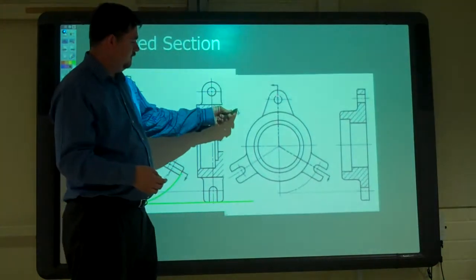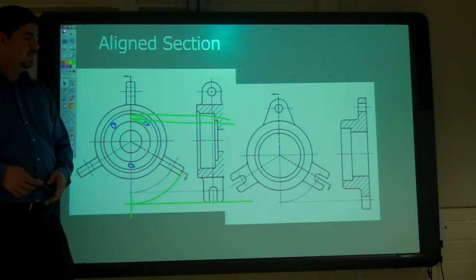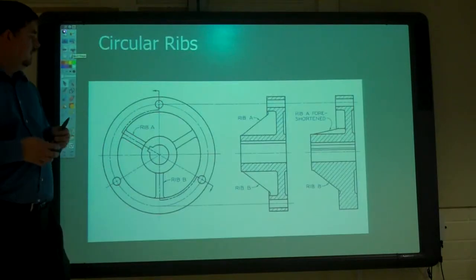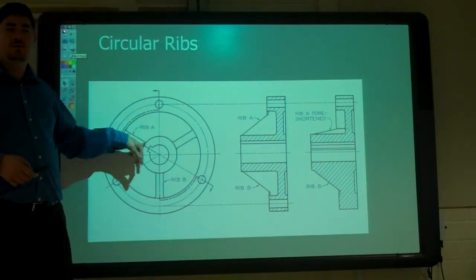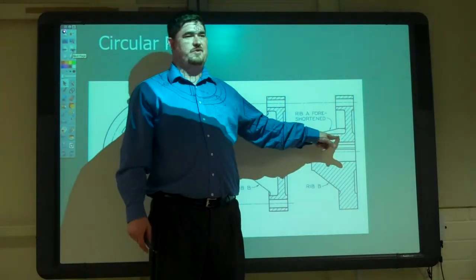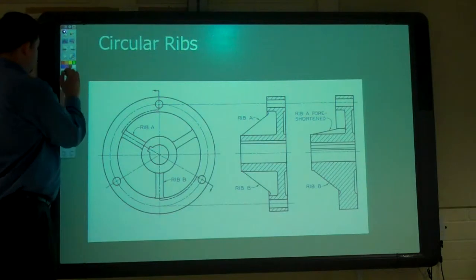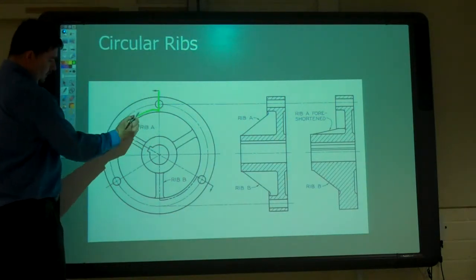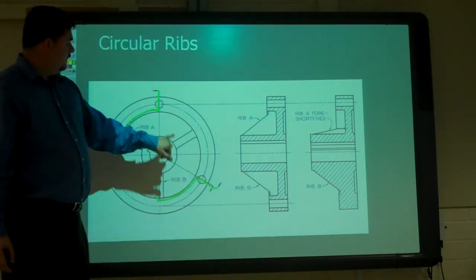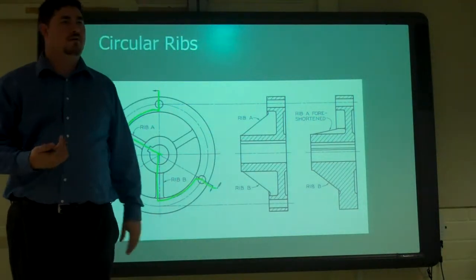So you can see another example here. Questions? Alright. So, exactly the same thing, right? See that? This is what it would look like if we projected it just straight across. But by making the aligned view, and having our cutting plane line go down, around, through it, down, up, like that, now we're cutting through both ribs, and it's looking a lot more even.